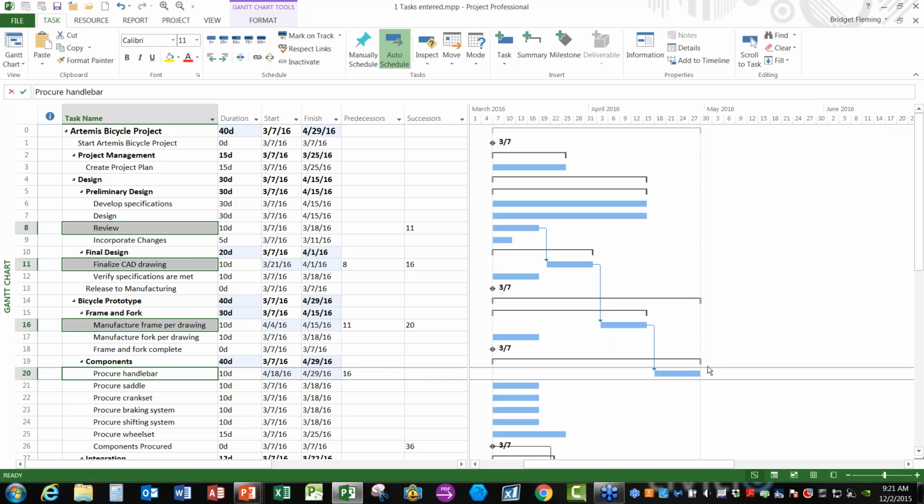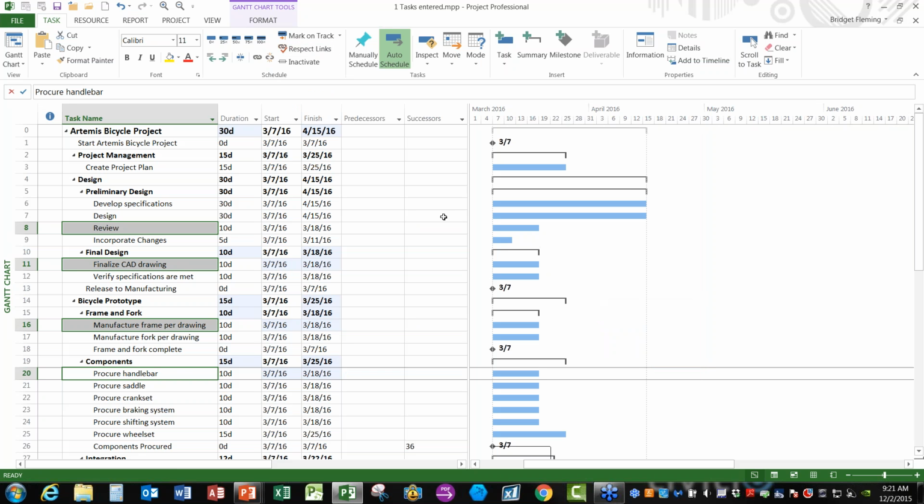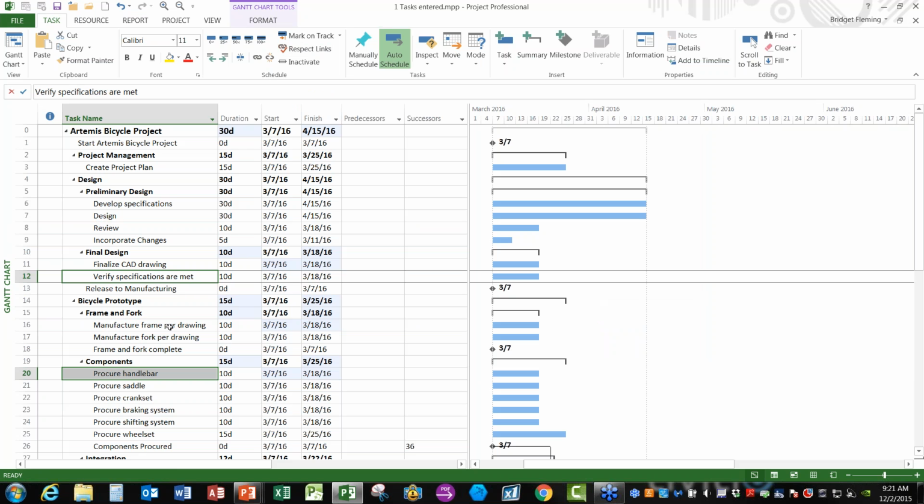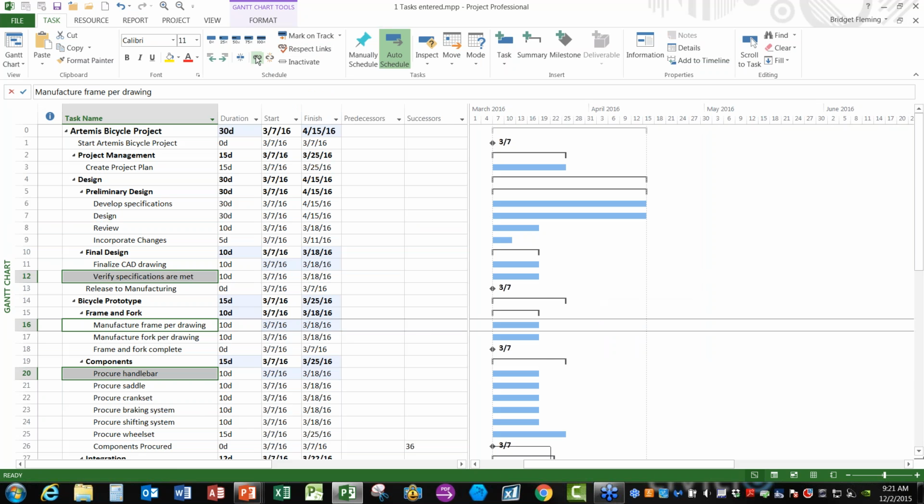It's important to know that when you're using the control click, when you're linking non-contiguous or non-adjacent tasks, Project is going to link those in the order that you select them. So if I started down here and selected this task first, held down my control key, selected another task, and then clicked the link button, Project is going to link them in the order that I selected them. So it's not going top to bottom when I'm using my control click. What it's doing is recognizing the order that I selected the tasks and linking them in the chain that way.